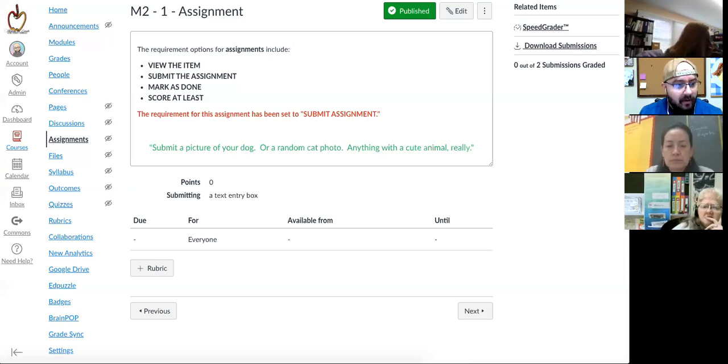Okay. Why is there no autosave on Canvas when we want the children to give us information, text upload and things like that? Why is there no save? You'd have to ask Canvas that question. I don't know, but they do have a suggestion box for folks who think that changes should be made. So I would encourage you, if that's something you think should be added to Canvas, to jump over to their website and let them know about it. And if enough people agree with you, they might add it in.